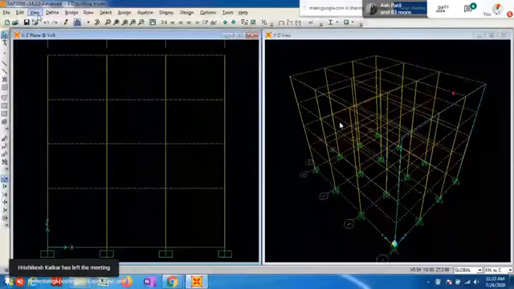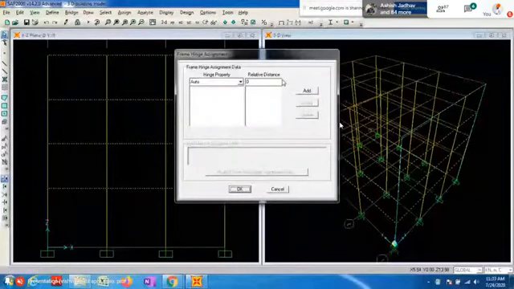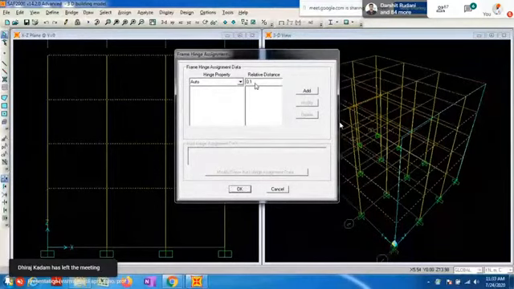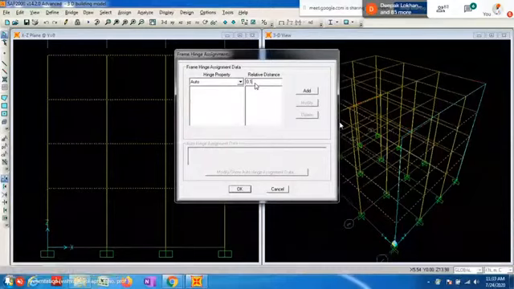Here there is a facility of auto hinge. Auto hinge avoids the rigorous calculation, and the results are also nearly the same as that of the user defined. Okay, now add this. Now this table comes. There is a rigorous calculation behind this. It is inbuilt, therefore we cannot see this calculation, and FEMA 356.